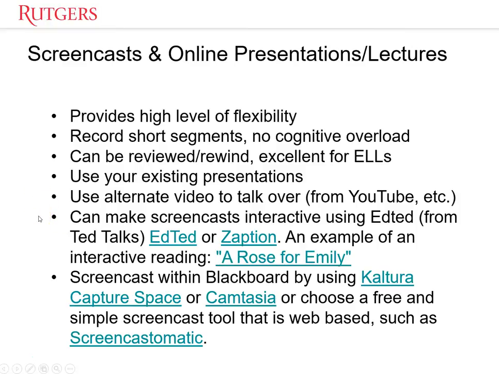There are some tools that you might want to look at and try. EdTed, which is from TED Talks, takes different videos that are in TED Talks and you can make them more interactive, stopping and pausing with like quiz type of questions. There's also Zaption, which I just found out has been bought by another company, so let's see what the future is with Zaption, but I do have an example for you of how to make a reading interactive. And you can also use some of the tools that we have in Blackboard, like Kaltura Capture Space or Camtasia. And also Kaltura has an ability to embed quizzes too, which is a good idea for self-assessment. And we have how-to videos on doing that. And then finally, you can do a web-based screencasting tool. I like Screencast-O-Matic. It's like 15 bucks a year, so not a bad deal.